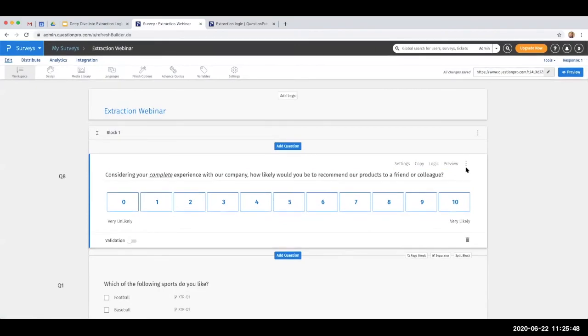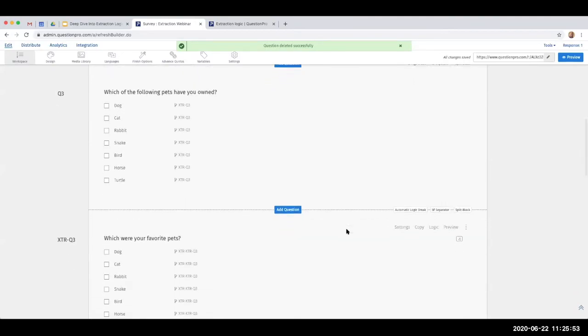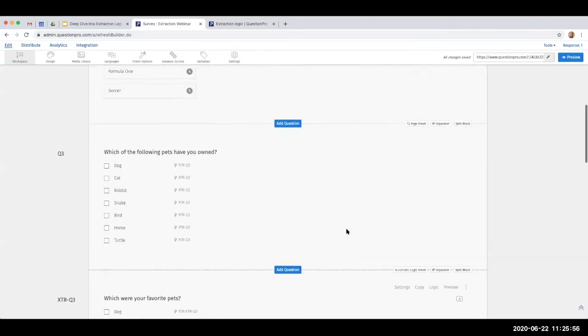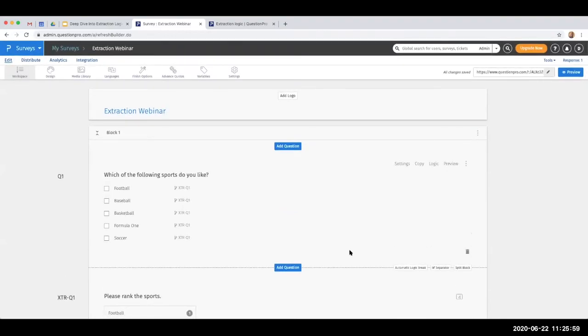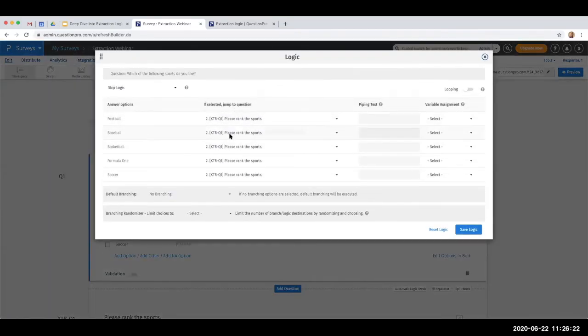I got you. That actually leads into our next question. Can you have two extraction logics on one question? For example, if they picked football and baseball, that would lead to one question, and then the other question would lead to their not picked topics. Yeah, you can do that. So you could route based on the options they selected, and then based on the ones they didn't select, you could ask questions about those. You can do all those things based on setting up the different skip patterns here, and then the extraction questions. Cool, I got you.